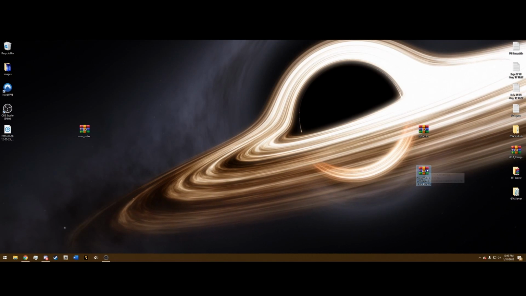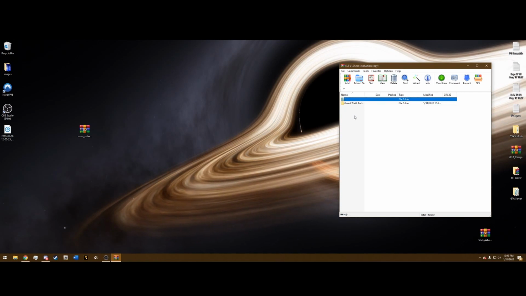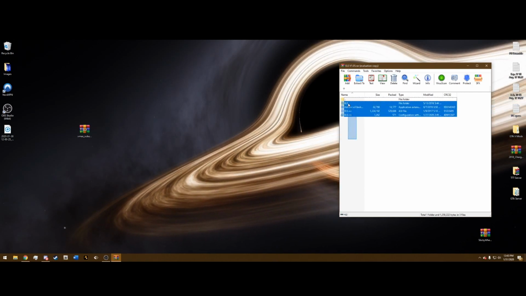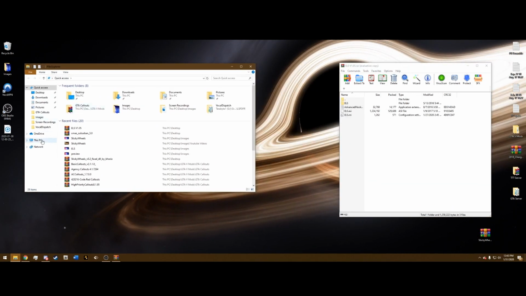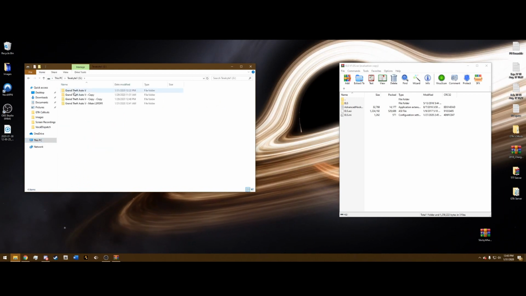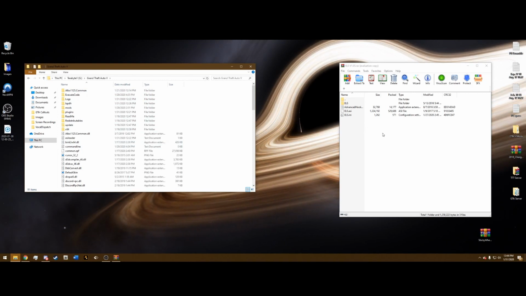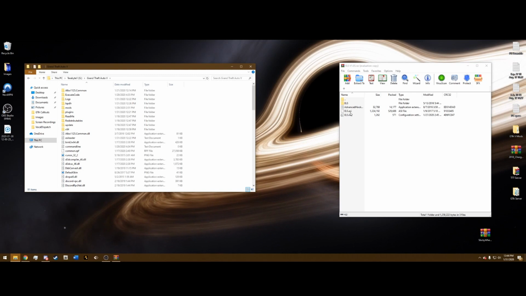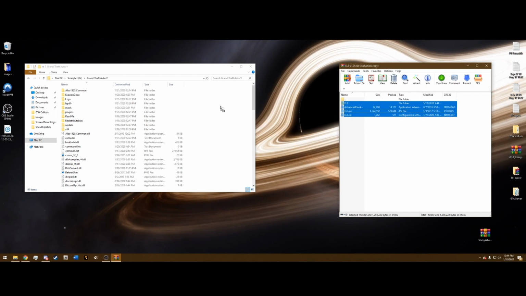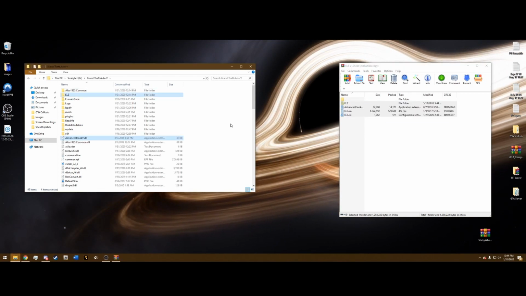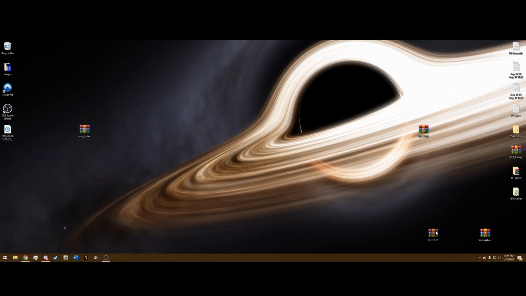Once you have ELS, you can go ahead and open that file. Go to Installation Files, Grand Theft Auto 5, and we're going to see all these right here. Now, open a separate folder and navigate to your Grand Theft Auto directory. It's the one that just says Grand Theft Auto 5, not dash copy. Go into here, and this is really easy. Go back to your ELS folder that has the ELS folder, the advanced hook, the ELS.isi, and the INI, select all these, and then drag and drop them into your main directory. It's that easy. Once you get that done, you can go ahead and X out of ELS and your main directory. So that's how you install ELS.